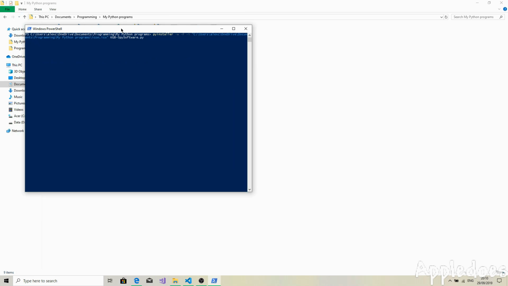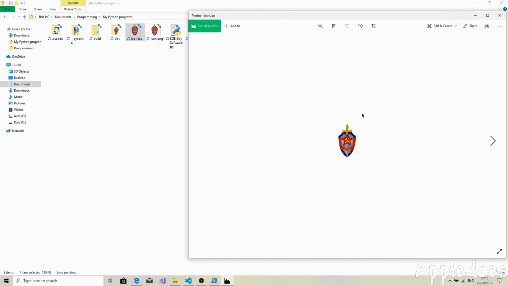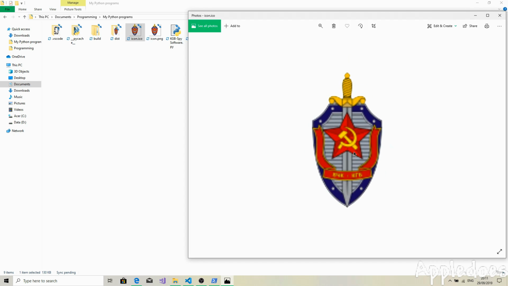And dash I is to add an icon, because as you can see there is a path to icon.ico. If we view this image, you can see this beautiful image. KGB is very low quality though, because it's an ICO.